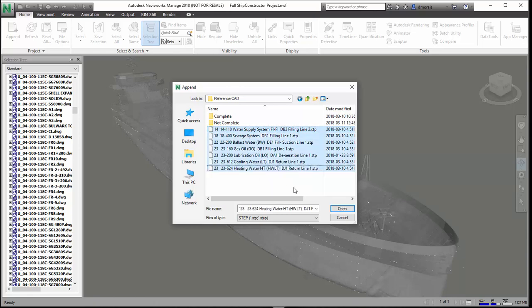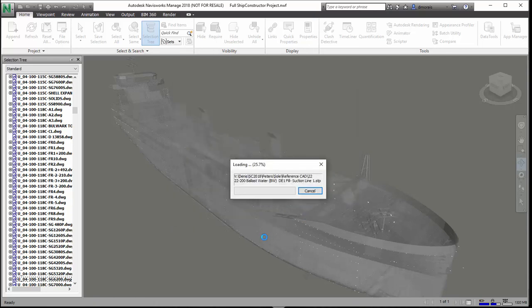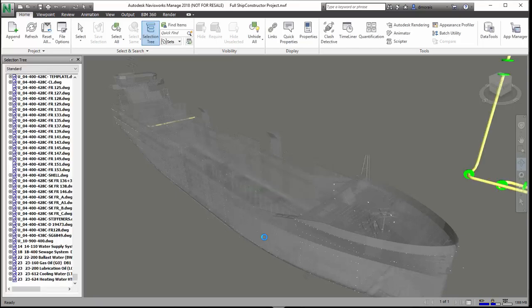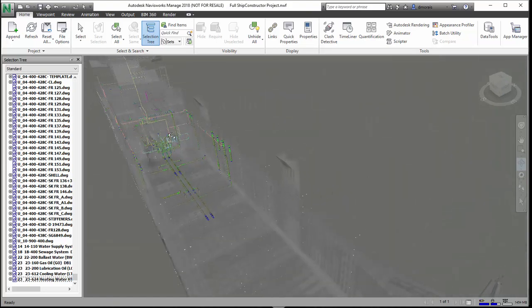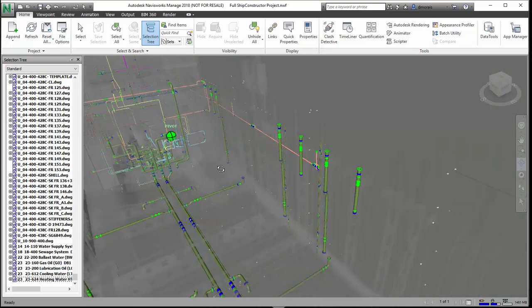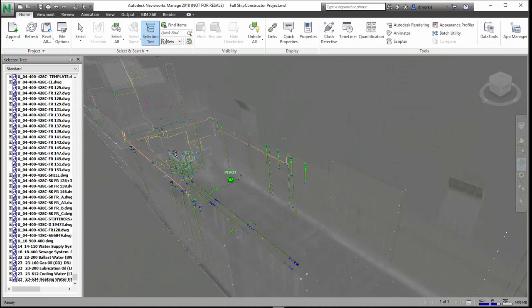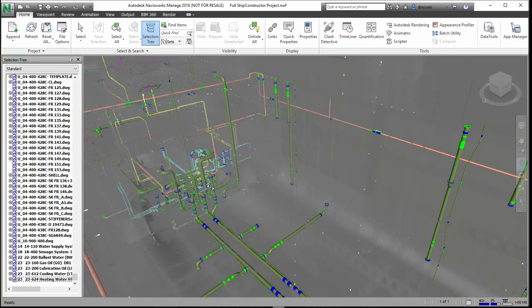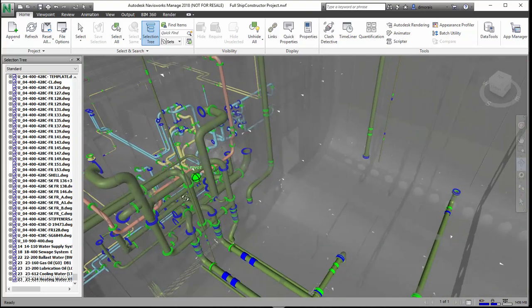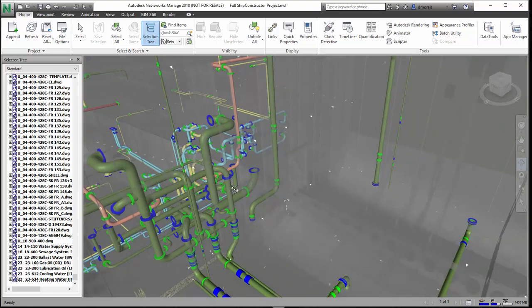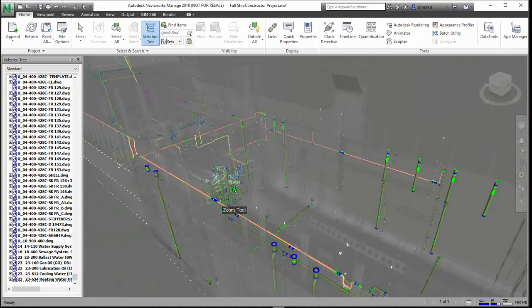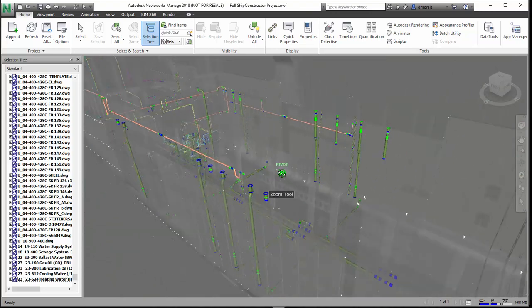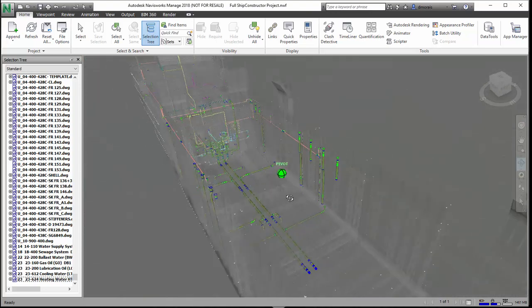So what we'll do is append all these STEP files, and what it's doing here is just adding them to the Navisworks environment. See, it added the colored items, which are the systems that come from the STEP files. So you can see they're not completed, but they're work in progress. So at least it gives me a view of what's being worked on, ensuring that it's following the standards and criteria that I've given to my subcontractors or my partners.